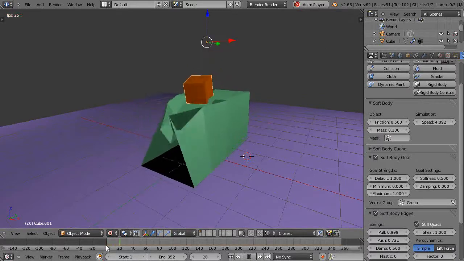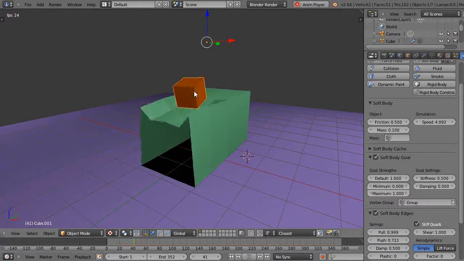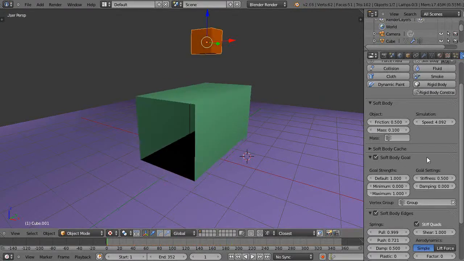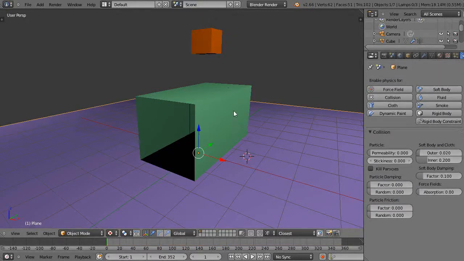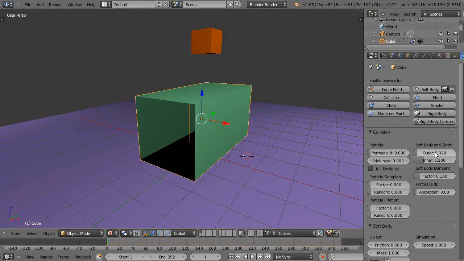All right, now let's rerun it. And you can see it's moving through the simulation faster for this cube, but this one's still simulating at the same rate. All right, so if you don't believe it, I'll go back and press that to 1 in this case, and I'll get this one here, and I'll turn the speed of that simulation up to say 5, and then you're going to see that it's going to be bouncing around. This will be bouncing around a lot faster.